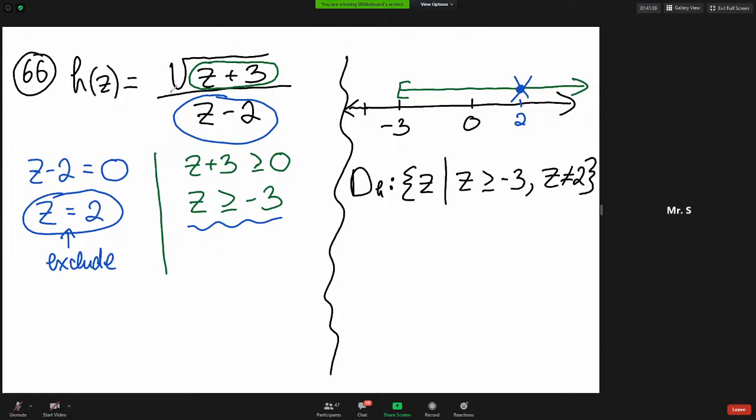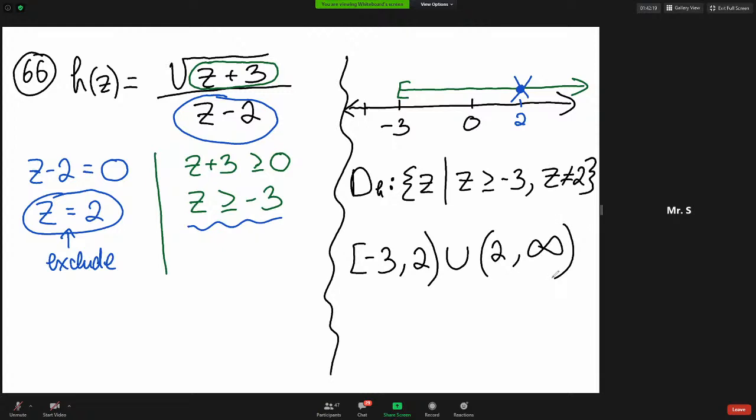And the other way, using interval notation, which would also be pretty easy to write here. So using interval notation, I would have to start with the smallest value in my interval, which is -3. I would then have to go until I reach 2, which I have to exclude. So 2 is excluded, cannot have 2 in my interval, in my domain. But then I start right back up at 2, which I'm also excluding. So the only point I'm excluding is 2, but a little bit to the left and a little bit to the right, I'm okay. And I keep going to positive infinity.